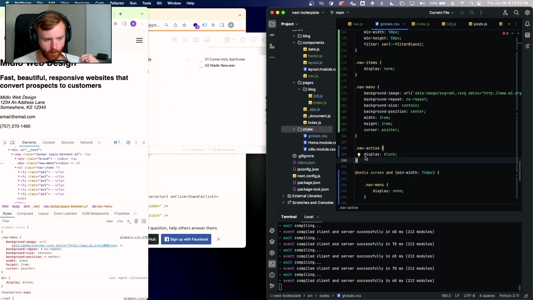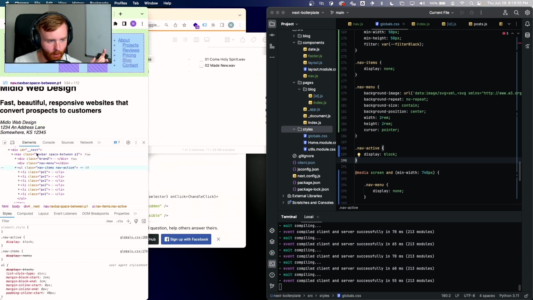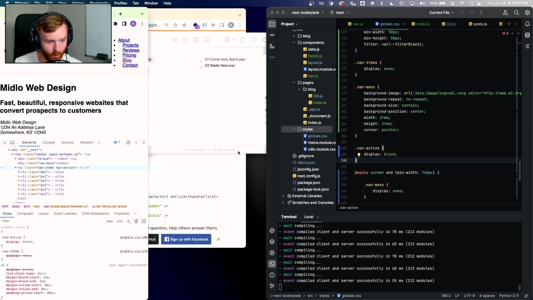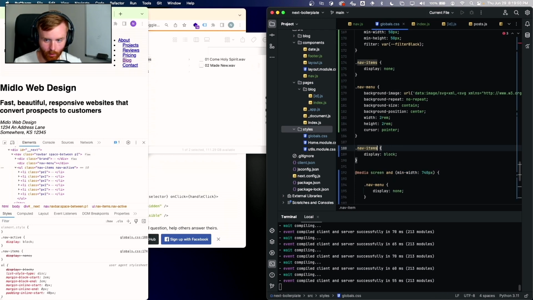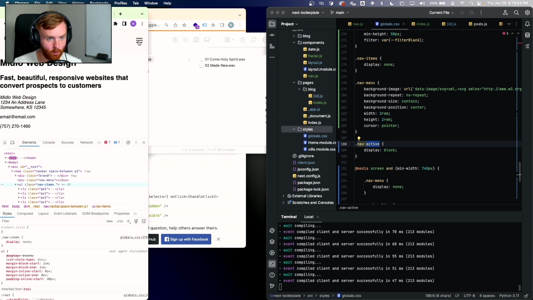Okay, so what is happening here? What I'm trying to do is when I click on this, yes, it has a block, but I need this to come down here because I don't want it to be in line there anymore. And so that means that I need the nav to no longer be flex. No, I do. I just need this to not be flex, which should be what this is doing. But for some reason, it is not. So I click that.